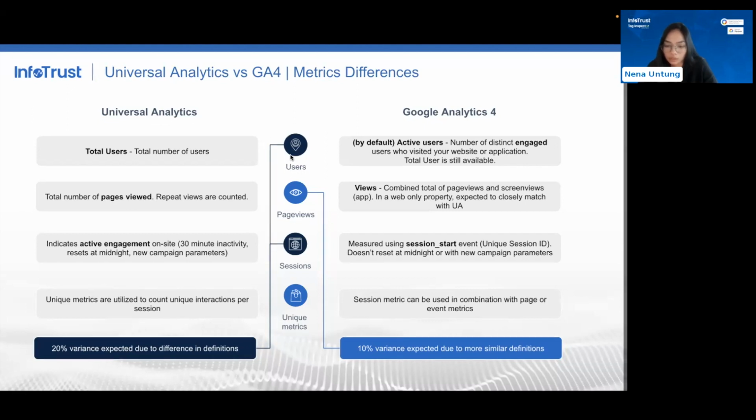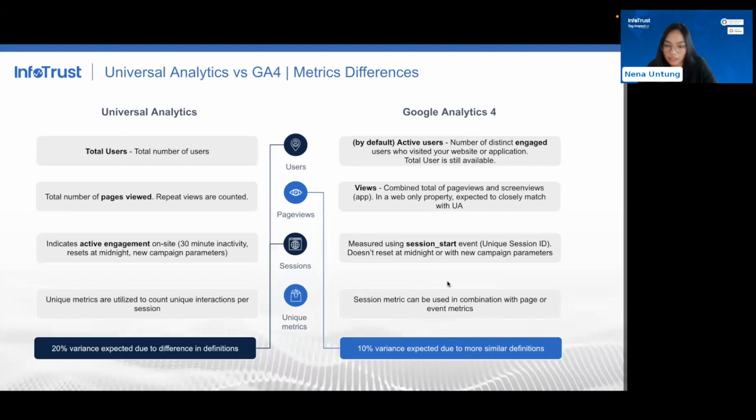When it comes to users and sessions, according to Google's documentation, you can expect about 20% variance between the two platforms due to the differences in definitions and calculations. However, when it comes to page views and event-level metrics, those have more similar definitions, but at the same time, you should also expect about 10% variance due to the differences in how the two platforms process and calculate those metrics.